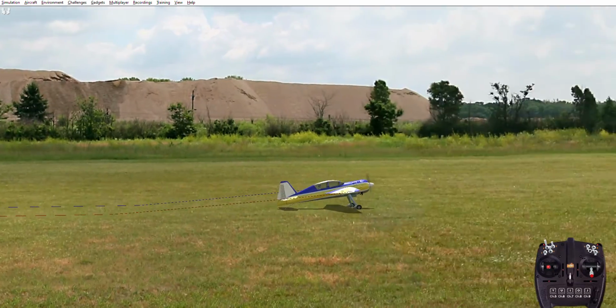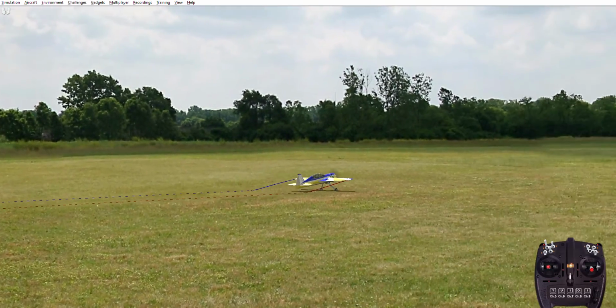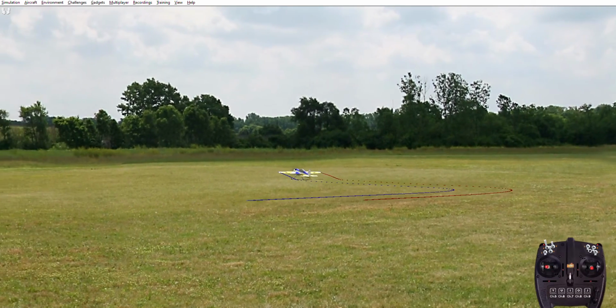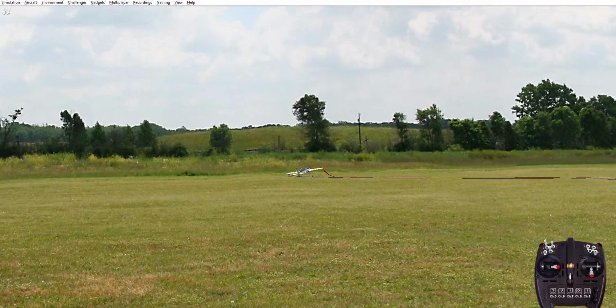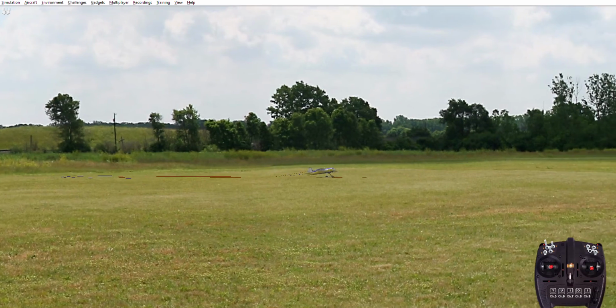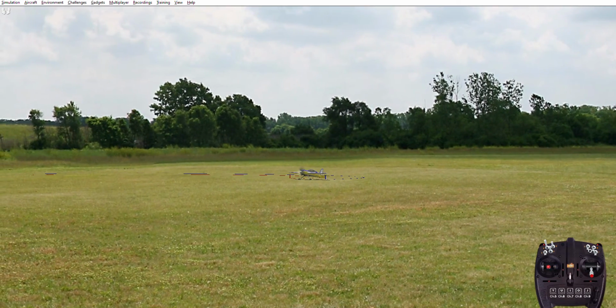Okay, does that make sense? So I'll go through that again. We're trying to avoid this sort of thing happening, which I have to make happen in the simulator. That's a ground loop there. We're applying power, and suddenly it just goes like that and loses steering. Okay, that's what we're trying to avoid in the real models. And the best way I've found to do that is to steadily and gradually apply power. And you are looking for ground loops to happen in the region before the tail lifts off the ground. Once the tail lifts off the ground, you should no longer get a ground loop, and you should be able to steer then with the rudder.